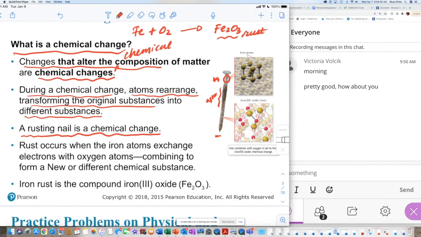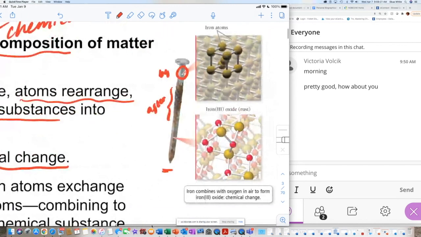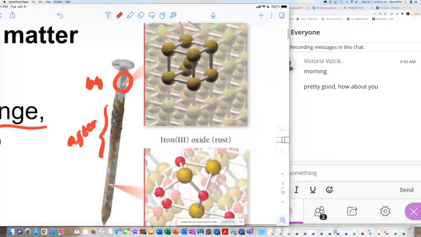You have your shiny new bike and something happens to where you chip a part of the protective cover on the metal on your bike, same thing happens. You have a nice new car and then maybe part of the car, the protective layer on the car is chipped or is scraped off, rust happens. You have metal and it's around long enough, rust happens, okay? So this happens naturally.